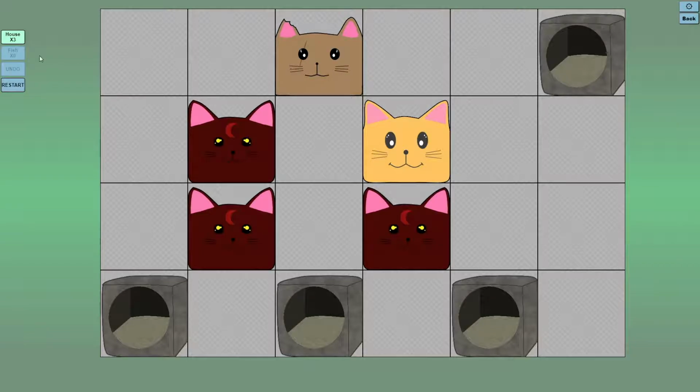The only way to move the cats around with the house without them actually going into the house is by, you know, having them try to go into the same one, and then it'd have to be the ones that can move 2 spaces, and then they can move back 1 space.